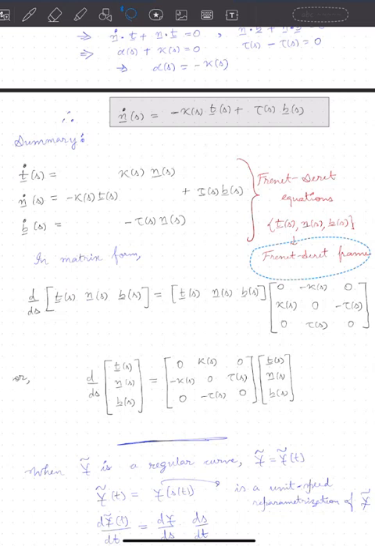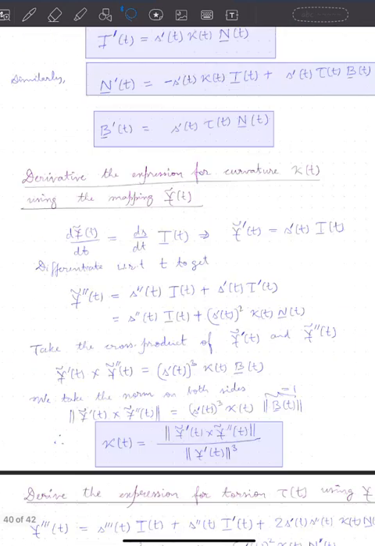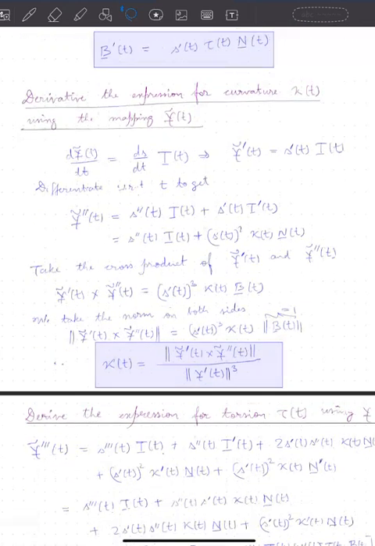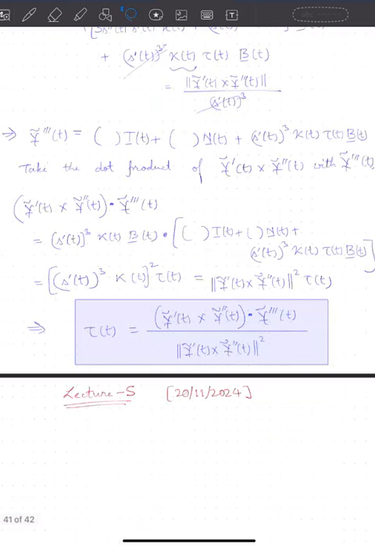So this is what we talked about, and then we also derived the equations for the case where the curve happens to be just a regular curve and not one with special features such as the unit speed curve. We were able to get those expressions, and finally we ended up deriving an expression for kappa of a general regular curve, and also for the torsion function for a general regular curve.